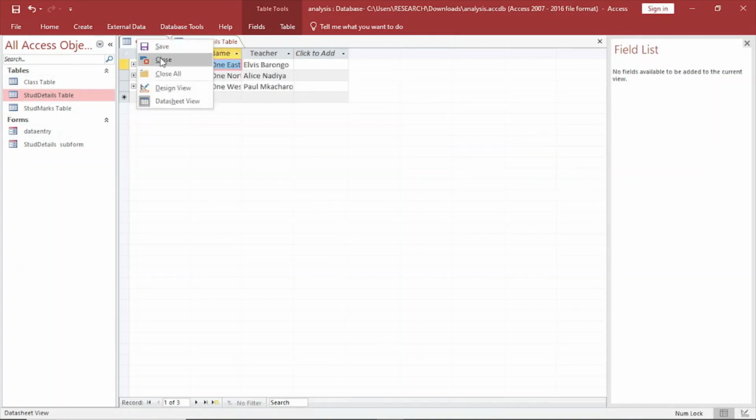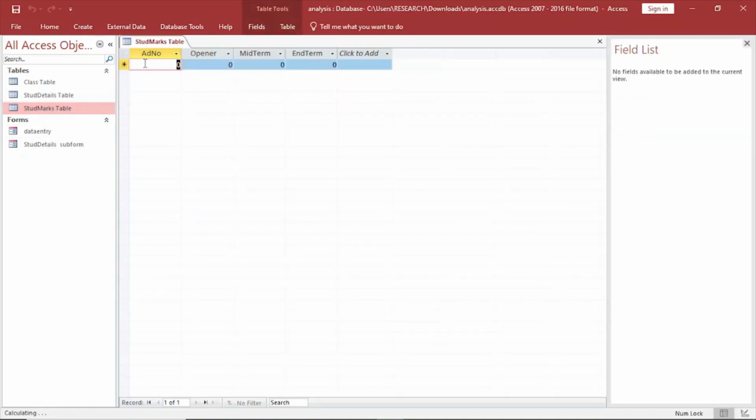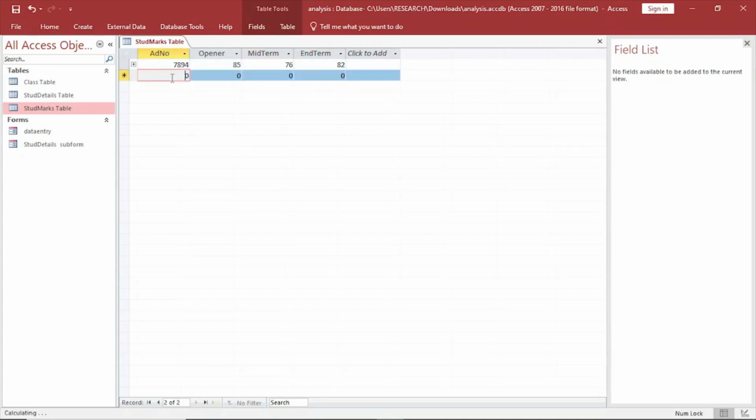So we can close these ones. So we go to the student marks table, and we also type 78, 94. Opener exam is 85, then midterm is 76, end term 82. So we continue like that, typing 74, 60, so 73.